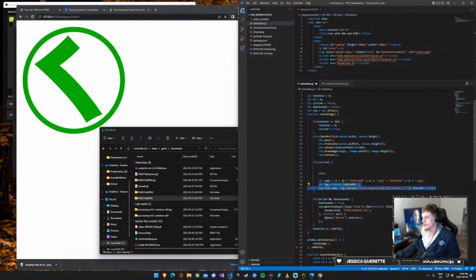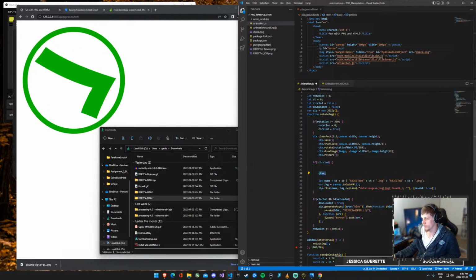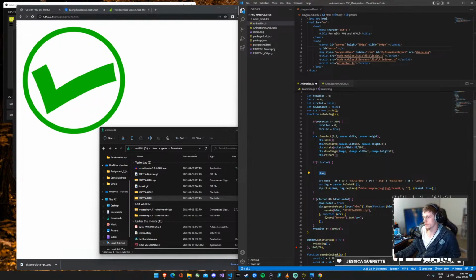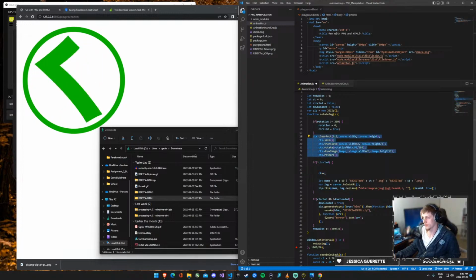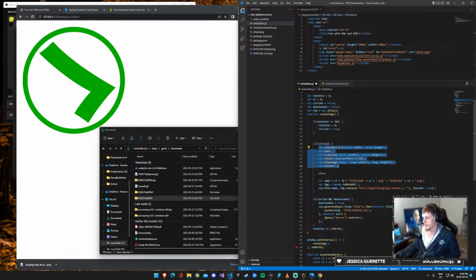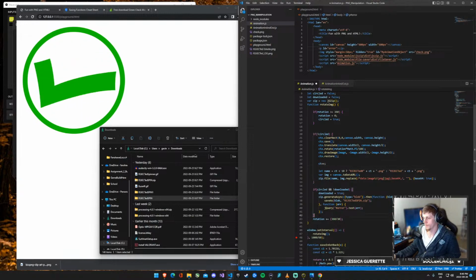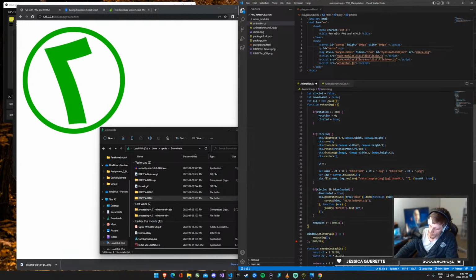And yeah, so if not circled, the count's going to go up. You know what? We're going to stop this right now. So that's really annoying. I don't want it to save yet.